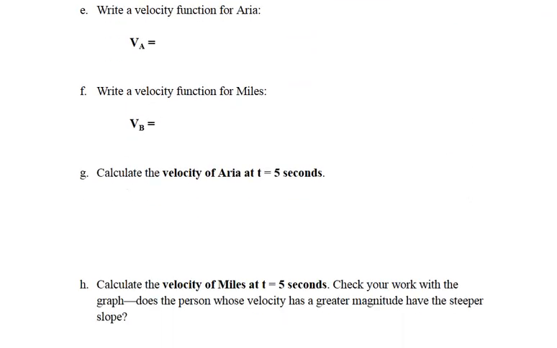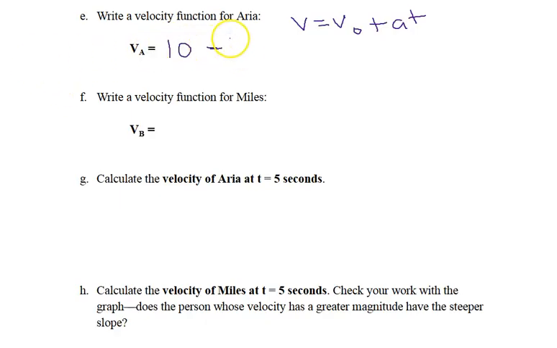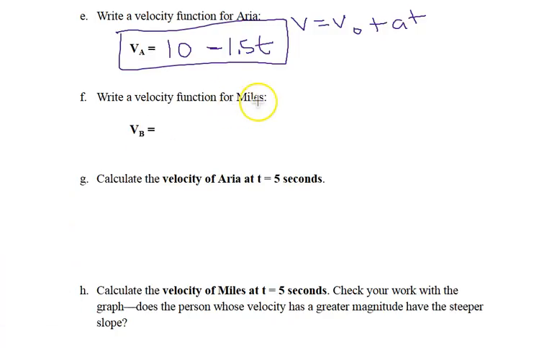Okay, now we're going to write the velocity function for Aria. And in 2025, you were supposed to listen to the play pause to learn about velocity function. We already know that it's linear because of the video lab that we did. We got a line. So this is our velocity function that is a line because there's no t squared. So her initial velocity was 10 minus 1.5 t. All right, so that's a function. You will input a time and get out a speed. Input a different time, get out a different speed.